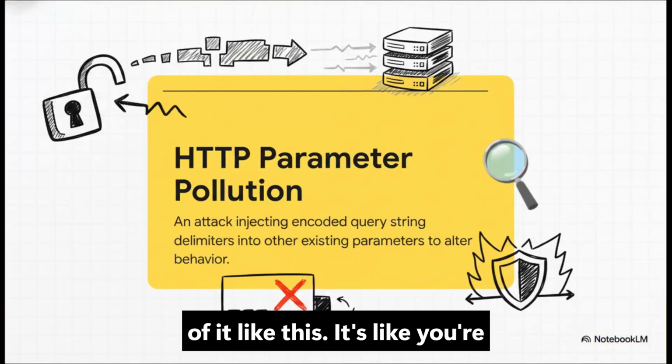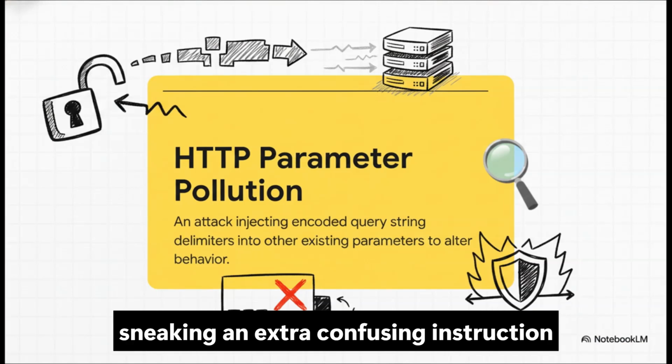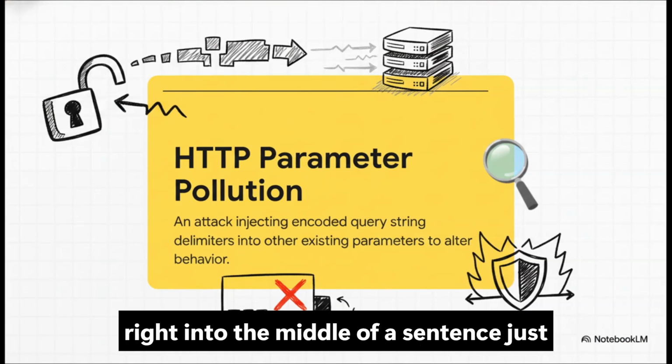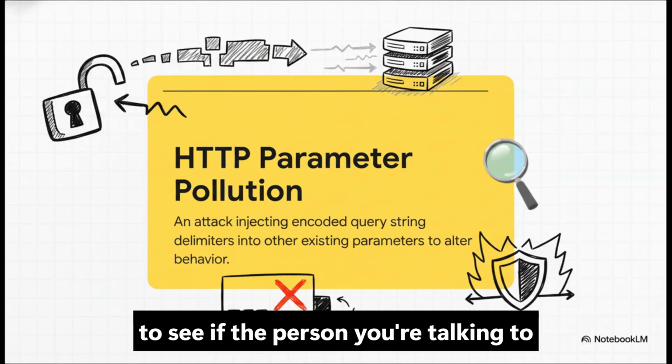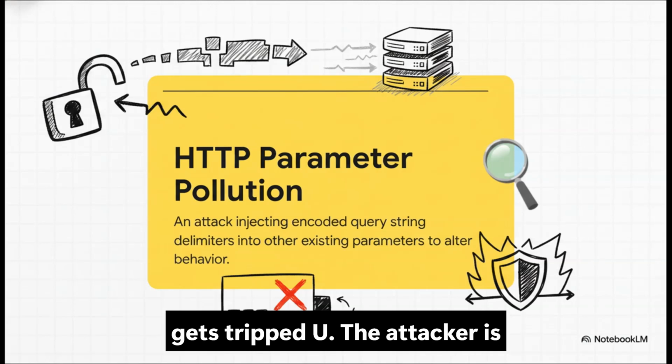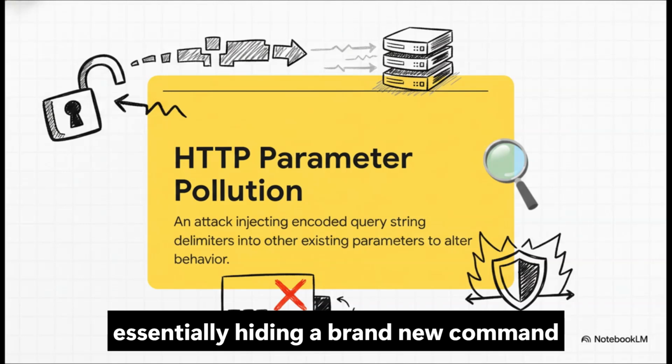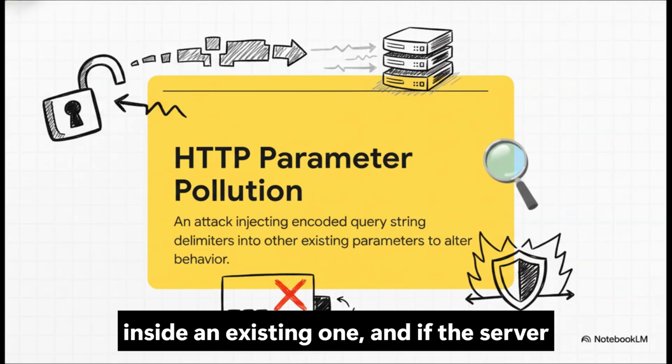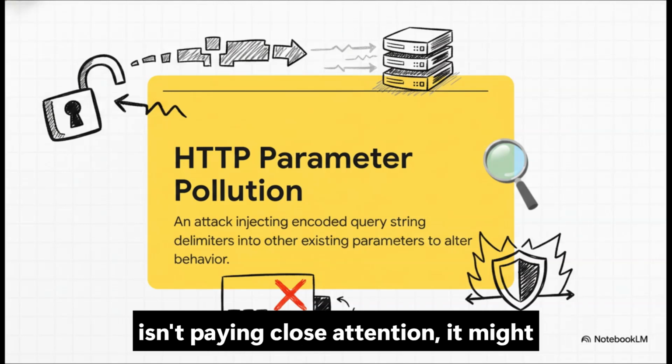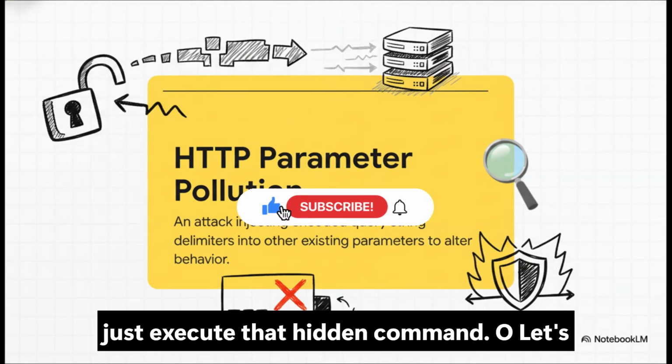Think of it like this. It's like you're sneaking an extra confusing instruction right into the middle of a sentence just to see if the person you're talking to gets tripped up. The attacker is essentially hiding a brand new command inside an existing one, and if the server isn't paying close attention, it might just execute that hidden command.